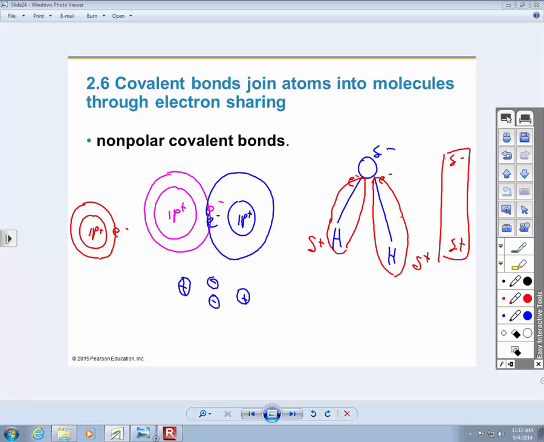So anytime you're working with a compound that has fluorine in it, or chlorine, or sulfur, or oxygen, or nitrogen, or phosphorus, or bromine, those elements are all going to be somewhat, if not very strongly, electronegative. So they're going to be pulling electrons toward themselves, which is going to make them more negative. And whatever atom they pull that electron from is going to be partially positive. So any of those are going to lead to polarity.